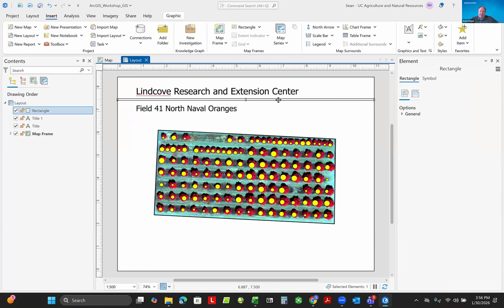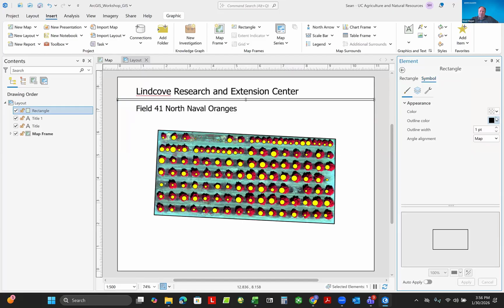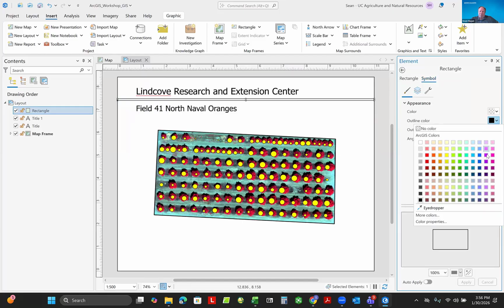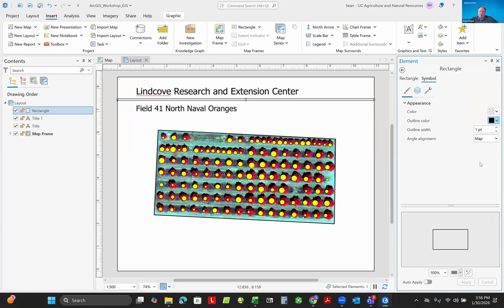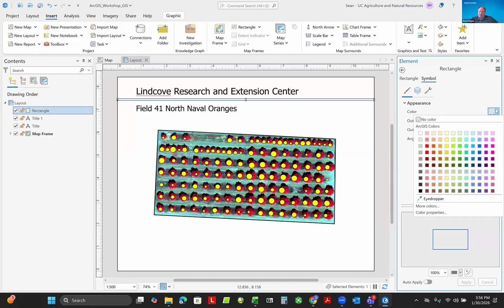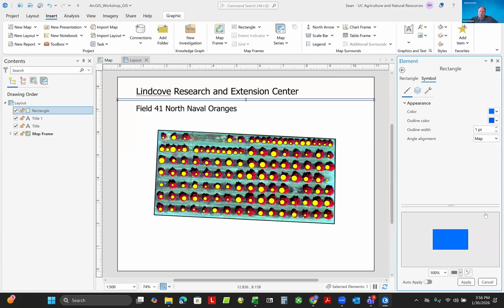I can double click on that, and I can change the symbol style to be something else like blue, dark blue. Click apply. I can make the fill also be dark blue or something close to it.